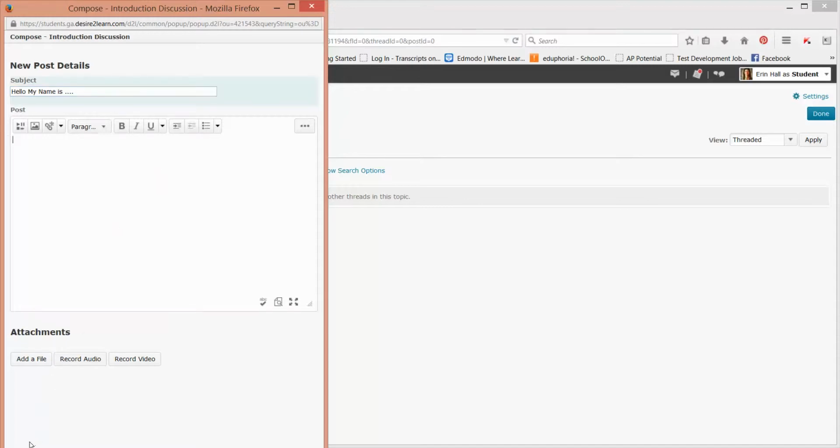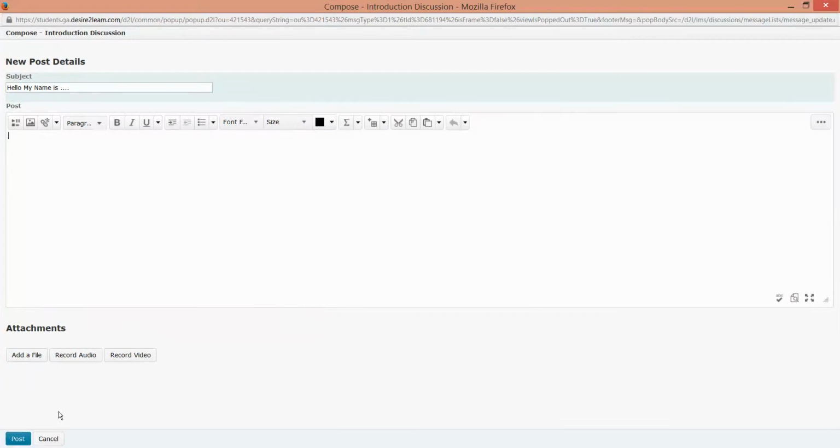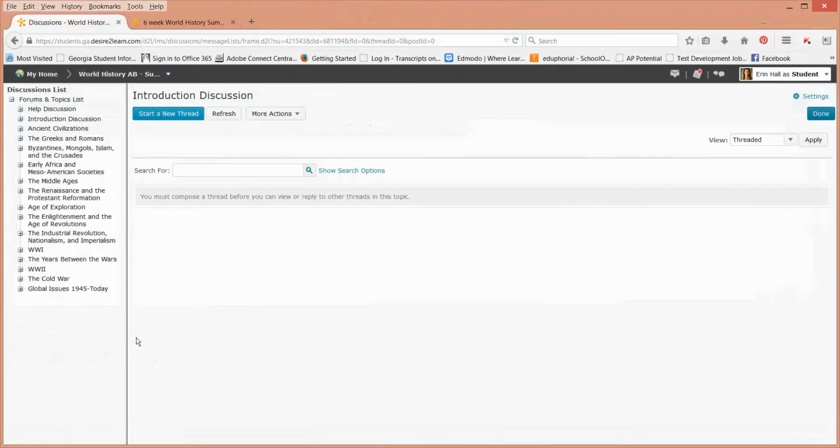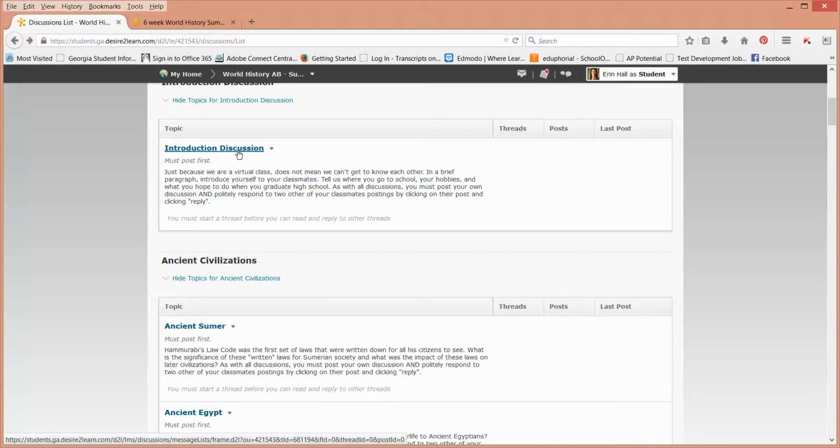At the bottom of your screen, after you've done this, you may have to open it up. You'll see post, and after you post it, you will be able to go back to that discussion board and view your classmates' posts so that you can respond to them. Again, work is due daily by midnight. What is not submitted by midnight successfully and fully will receive late grade deductions.